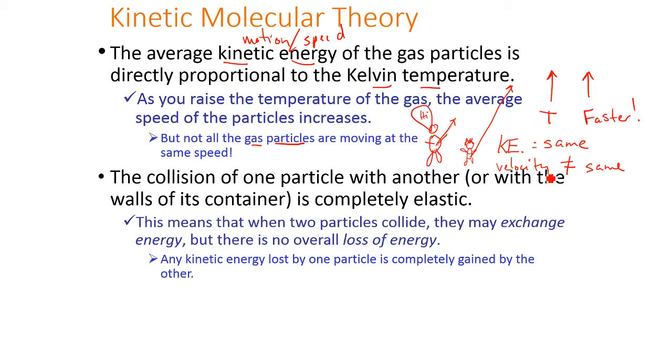Okay, and then this is kind of the last point here, a reiteration of the one that we made before, which is that the collision of one particle to another is completely elastic because we assume there is no attraction. The reason why these are elastic is because we know it's not true, but we choose to ignore the attraction between the particles, because it makes our math simpler.